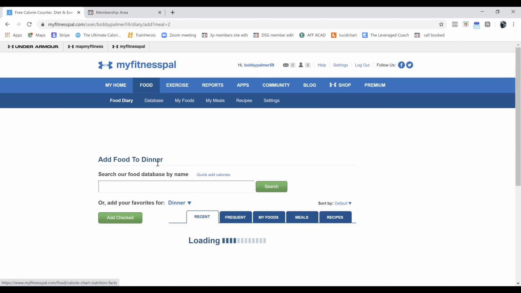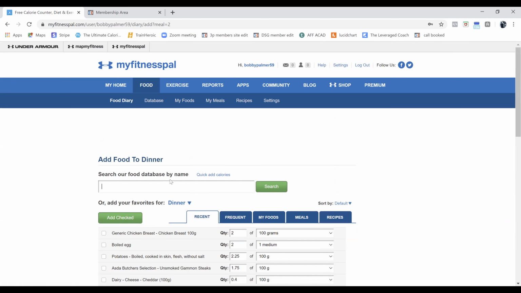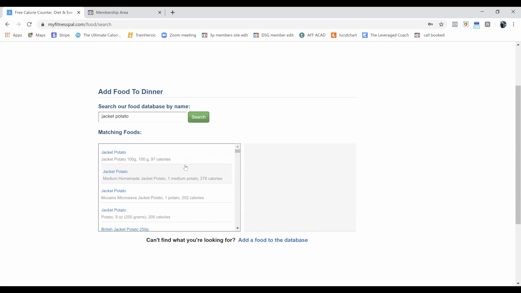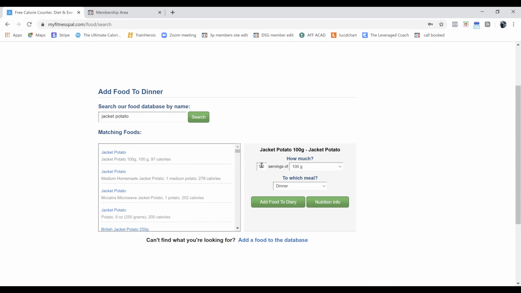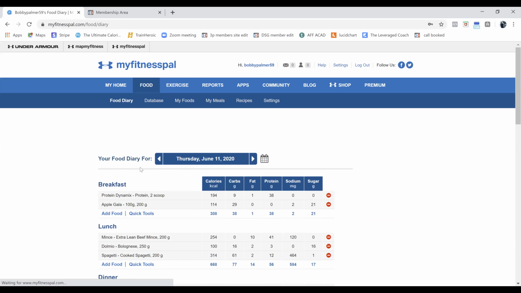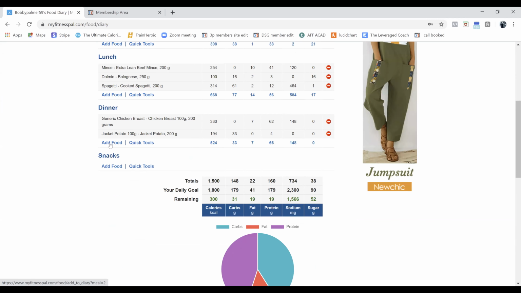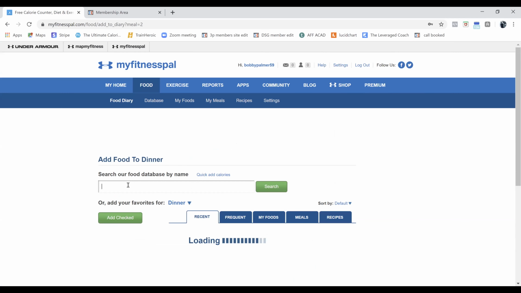Okay, then I'm going to add a jacket potato. And you can literally find pretty much every food on here. All right, so let's say that I had a big jacket potato, okay, that would be like 200 grams. Add that on there. And then again, add a bit of sauce.